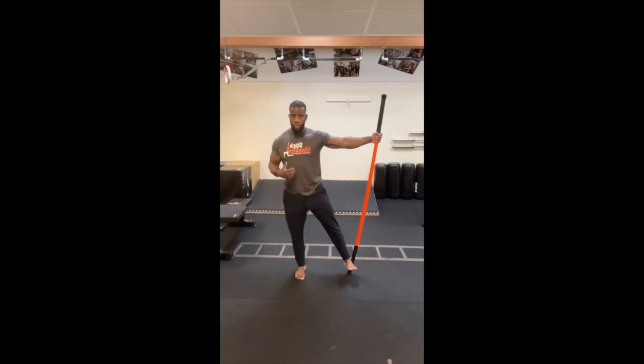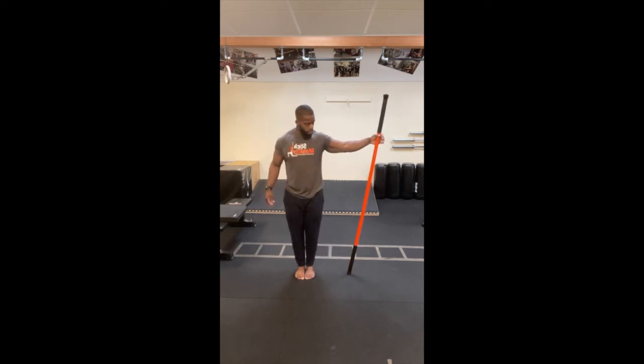You wanna try not to change position of the spine. You don't wanna find that you're leaning over. Drive that foot into the stick. Should feel that glute activate, the lateral tissues activate. I'm gonna ease off and relax. I'm gonna move the bottom of the stick out about an inch or two. And now we're gonna do that again.